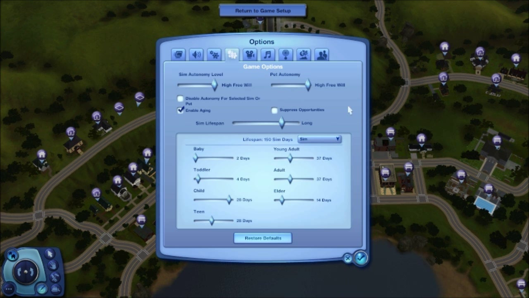Alright, we're here in the town of Twinbrook, but before we get started, I'm just going to show you the settings that I have for age spans. The babies are 2 days, the toddlers are 4. The child and teen years will be 28 days. Young adults and adults both get 37 days, and the elders are at 14 days.